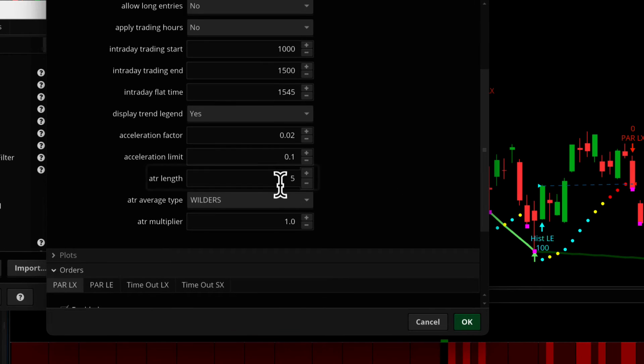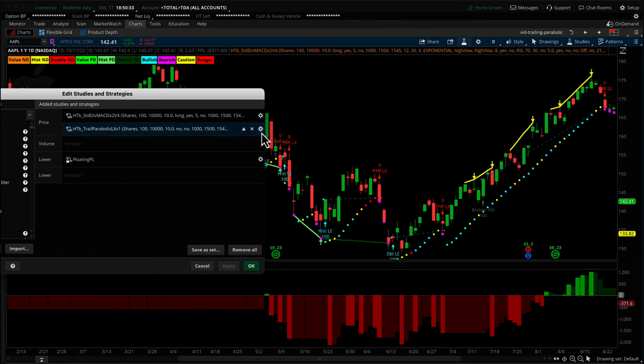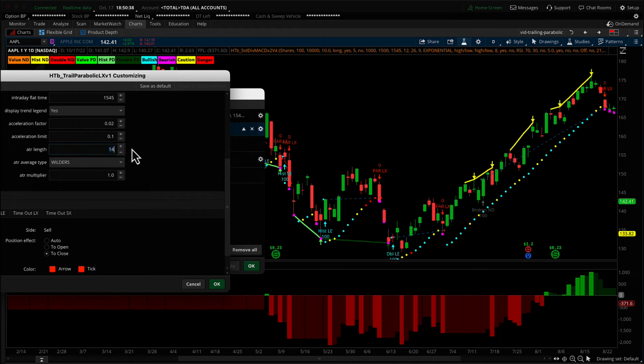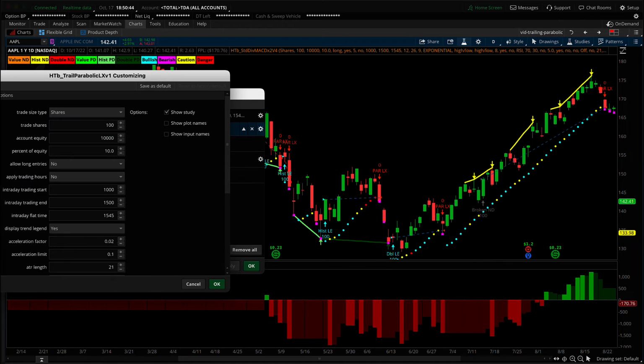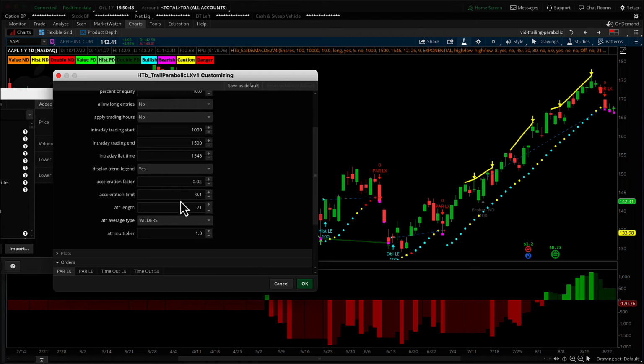And then the other adjustment you can make here is the ATR length. Let's see, the standard value would be a 14. Let's see how that works. That makes a very, very subtle difference. So you get to play around with these settings yourself and determine which ones work best for you. And right now you can see that 2 of these settings are very subtle in their action. So let's go ahead and set that back to 5, and then let's go ahead and change the ATR multiplier.